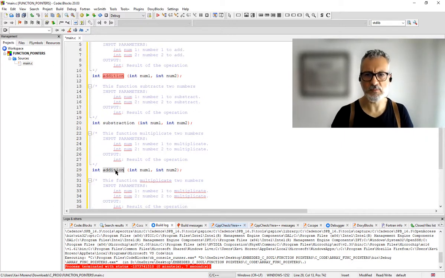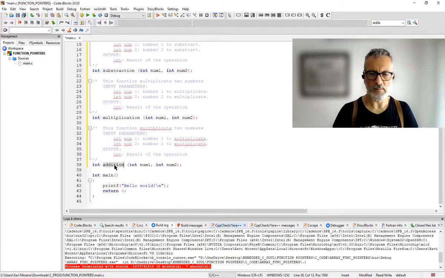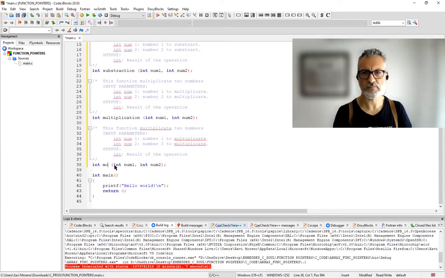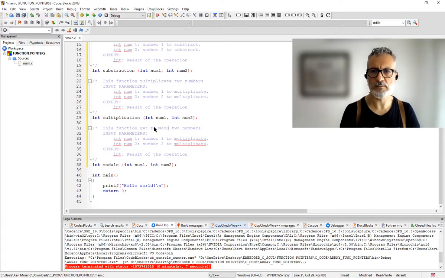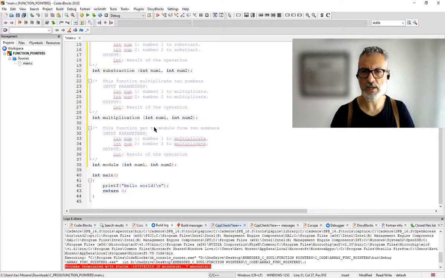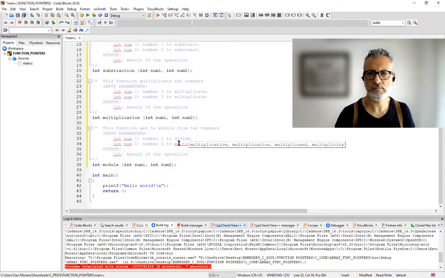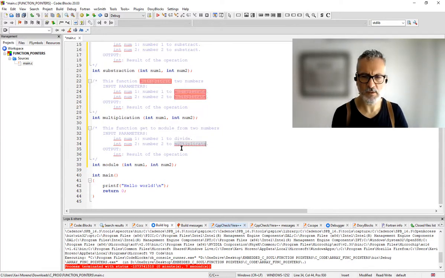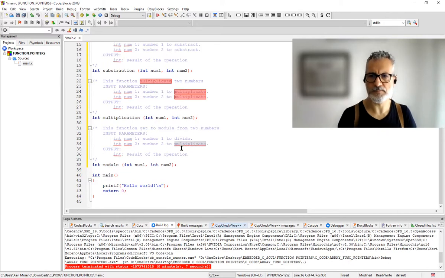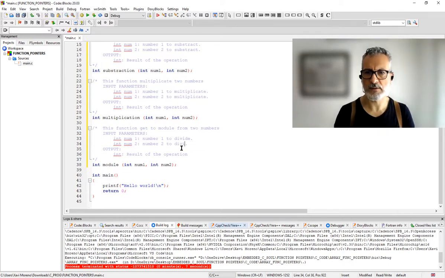Addition, subtraction, multiplication, and modulo, to get the modulo from the numbers.